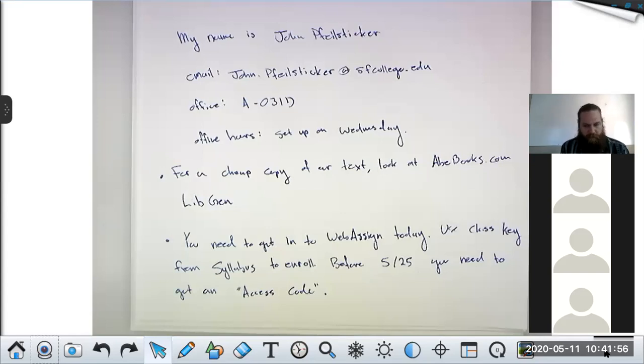I think the bookstore at Santa Fe might finally have a decent deal on it, but I'm not sure. Last time I heard, Santa Fe's bookstore was charging somewhere around $85 for the access code, but it changes from semester to semester as the college renegotiates with Cengage. So I would recommend looking on the Cengage website itself. As you enroll with the class key, they will offer to sell you an access code, and you can either go ahead and buy it there, or you can scroll down to where it says, click here to use temporary access, and then go find an access code elsewhere.